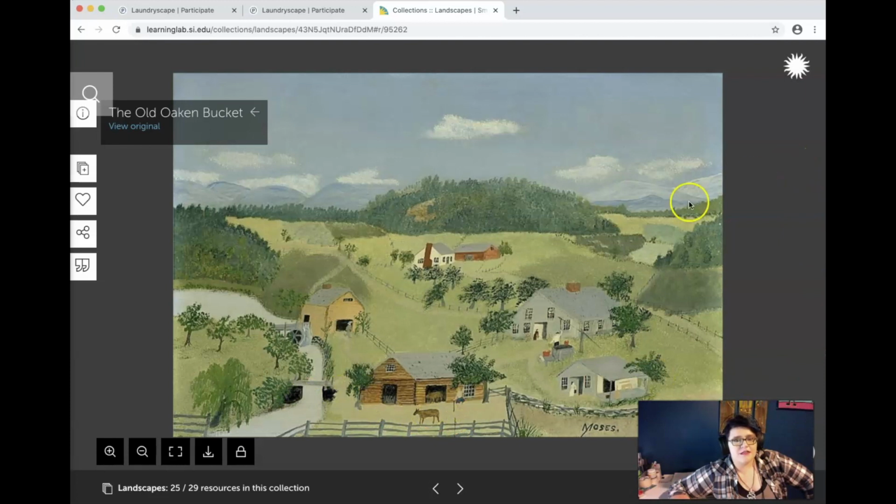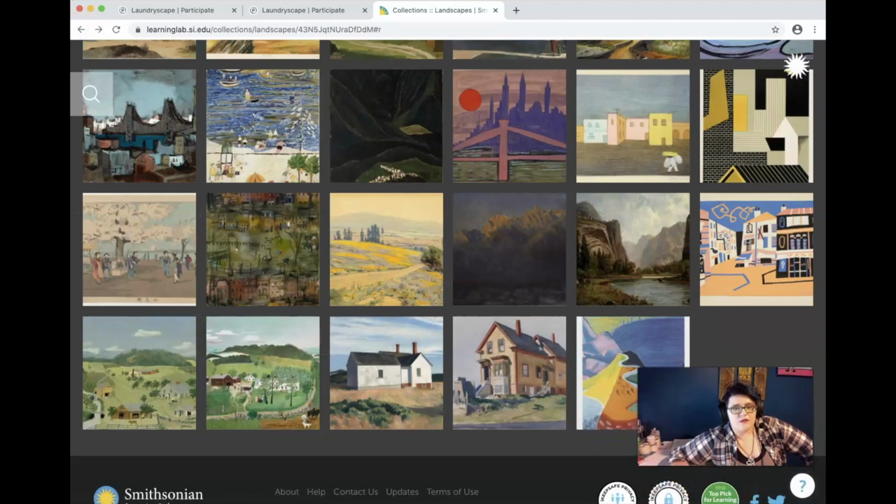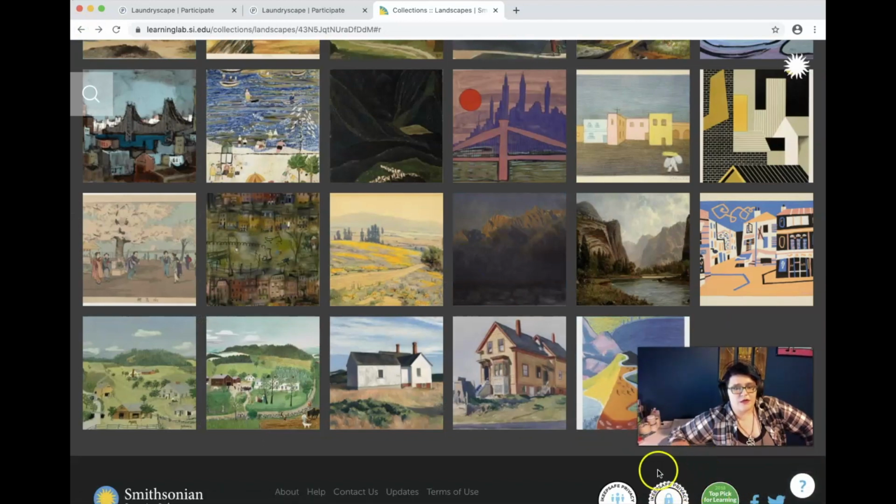So consider some of the elements of the landscapes you see and think about which colors you prefer. Again, I can use the back button, or I can use the grid squares that would be located down here.